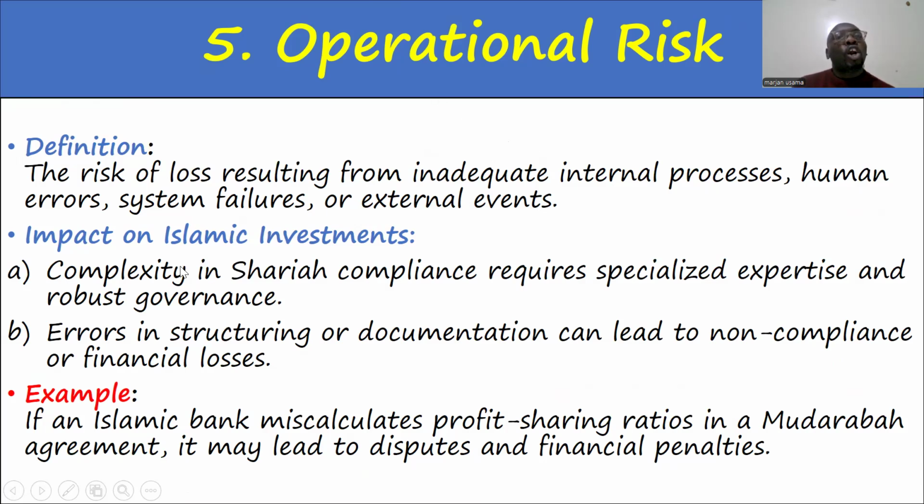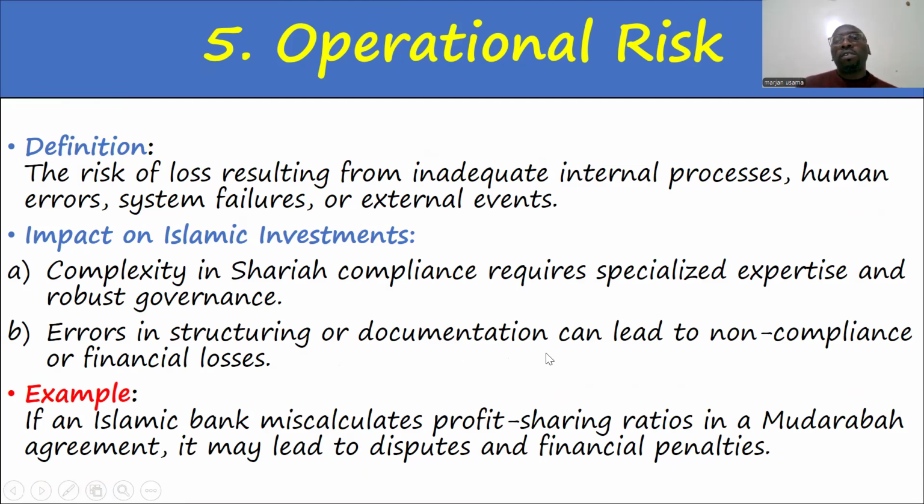Complexity in Sharia compliance requires specialized expertise and robust governance, because Islamic Sharia is very complex in its nature. It requires people who have specialized in Islamic Sharia, fiqh, hadith, and it also needs governance. When you're talking about governance, it's all about hawkama, in Arabic they say that, or it's all about putting systems in your organization that are going to help in matters related to decision making, accountability, and performance.